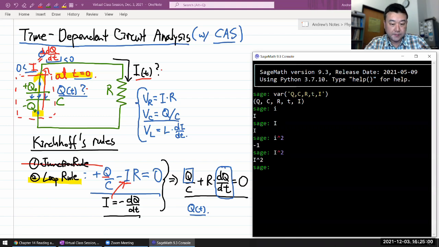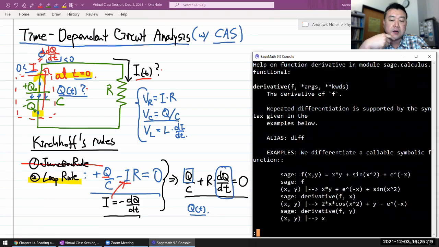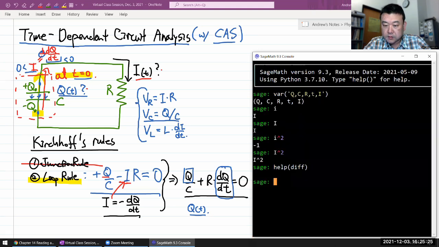Let me write down my equation. Let me just give this a little bit of a try. There's a function for differentiation that's called diff. And what I want to double check and make sure is that if I don't define Q as a symbol representing a function, that I'll still be fine. So let me give this a try. The derivative of Q with respect to T. All right, I've got to define Q as a function.